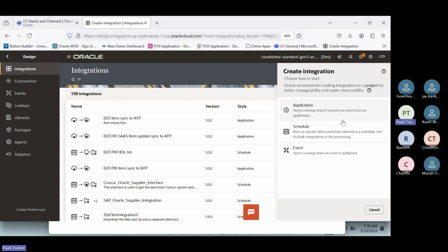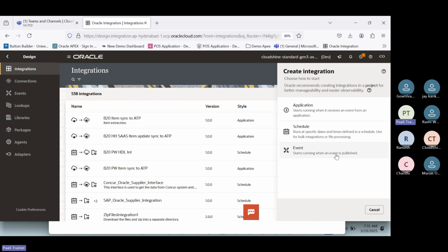So due to those reasons, those two unnecessary ones, the file routing and the file transfer, got deprecated in Generation 3. Then in Generation 2, we used to have two more, subscribe to OIC and publish to OIC. Those were rebranded as an event in Generation 3.